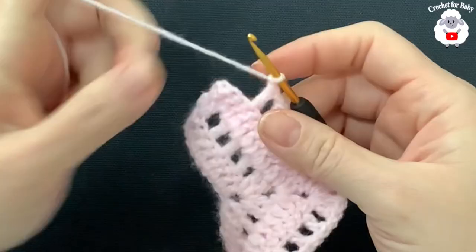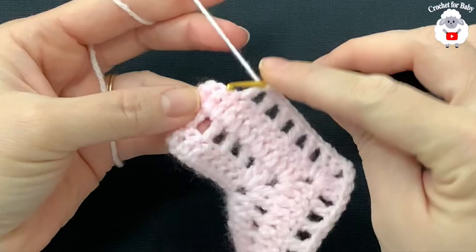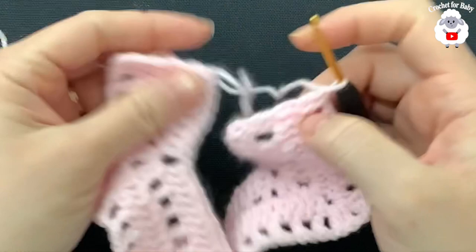I'm here at the end of the fourth row. Here at the end, I have three double crochets left. One, two, three. Chain one, skip one, and into the last two, make one double crochet here at the end. Remember that for this row, we always end with two double crochets, and we always begin with two double crochets.